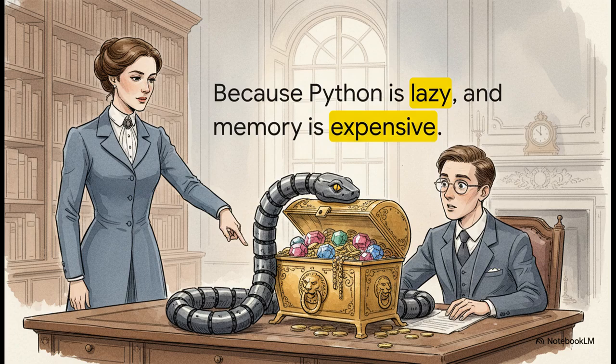But Margaret has to break the news to him and, well, to us, that the CPython interpreter does not think like a human. She puts it so simply. Python is lazy, and memory is expensive. When dealing with certain immutable objects, Python just straight up refuses to do the heavy lifting of carving out new heap space unless it absolutely positively has to.